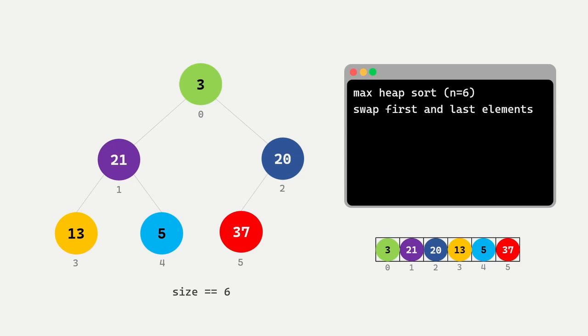Note that since the largest number of the tree is at the root, essentially what we are doing is we are swapping the biggest element with the smaller element. Next, we want to decrement the size, which now equals 5. This act of decrementing means that we will be building the sorted array from behind. Then our next step would be to heapify from the root at index 0.